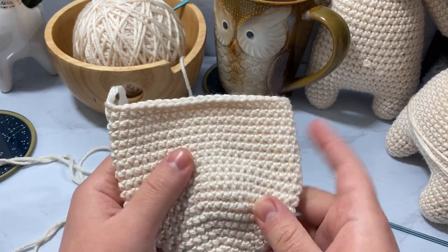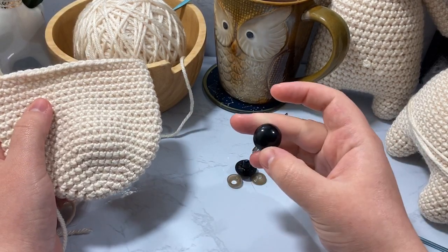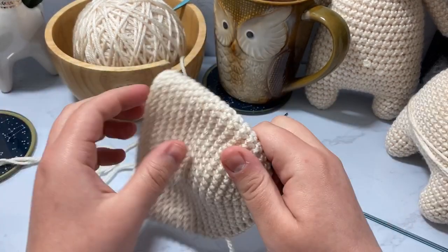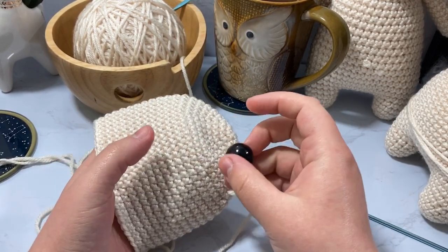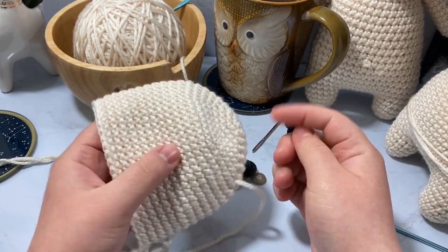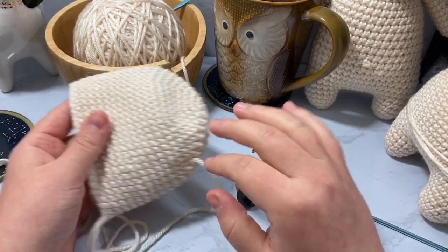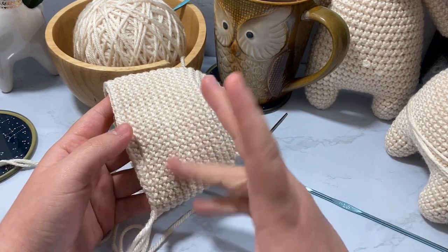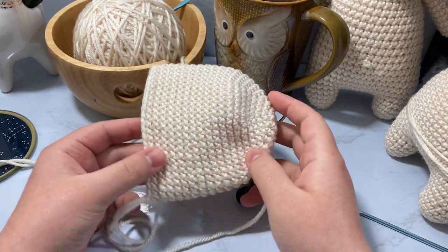So there's that. Before I forget, I'm going to do my eyes. I have 20 millimeter eyes that I got in bulk over on Amazon. You can get like 100 pairs for, I think it was less than $20, but I was pretty happy with that. What I do for these eyes, and this will vary based on your amigurumi and where you want to place your eyes and what look you're going for, but generally I like to go halfway through my 12 stitches.